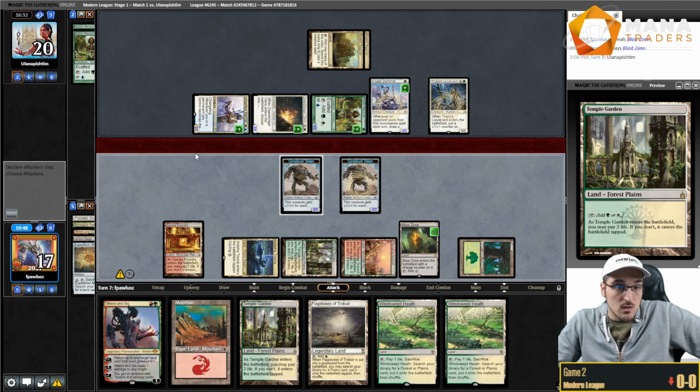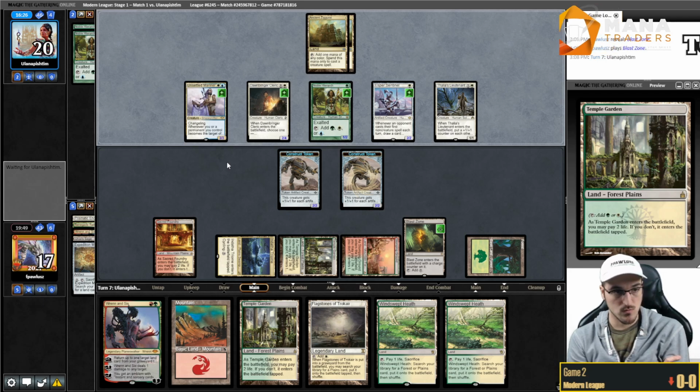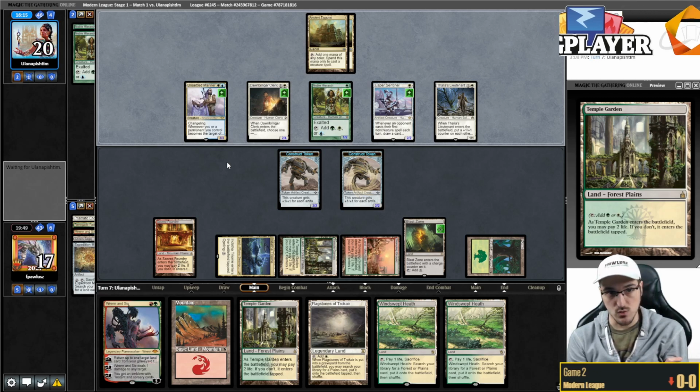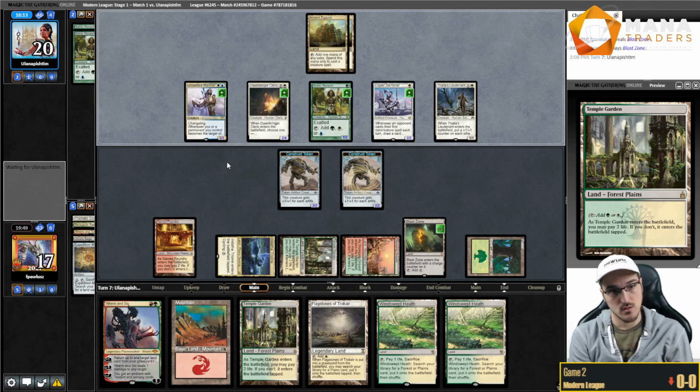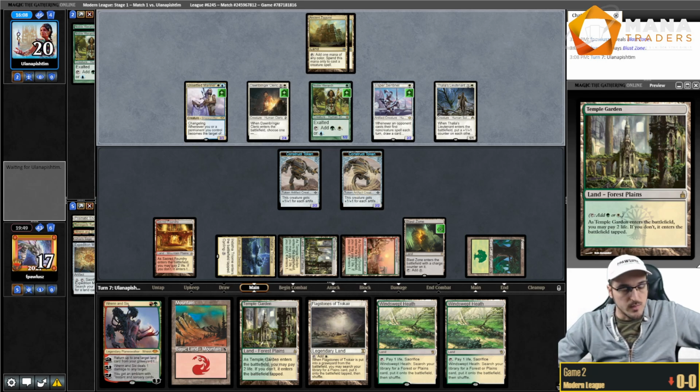So we chill here. We're definitely playing the control game here. Now the question is, do I want to blow this Blast Zone up on x equals 1 or x equals 2? I think x equals 2 is the number, but the issue that I have with that is that it may kill my own Ren.